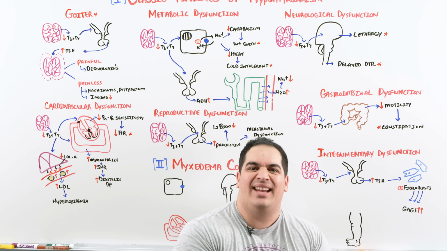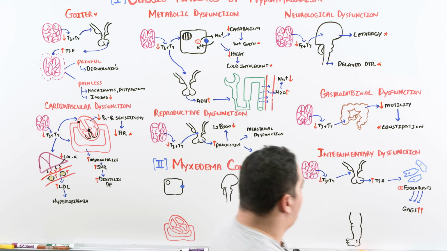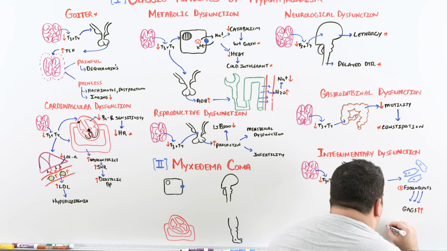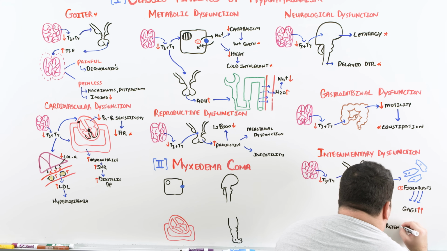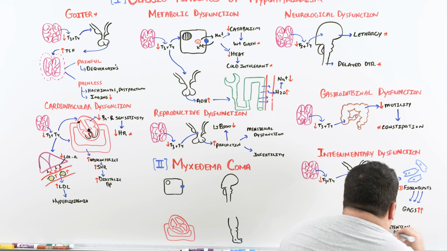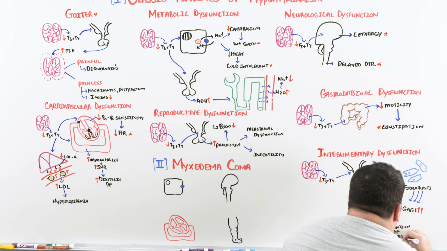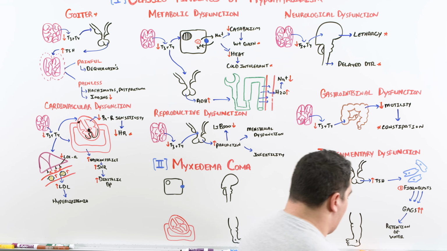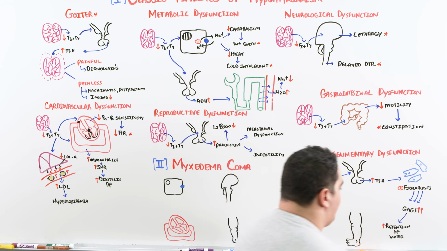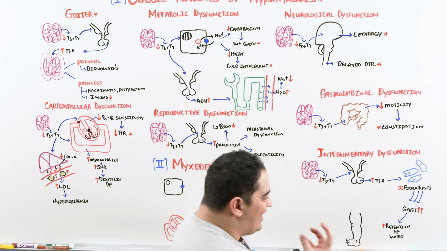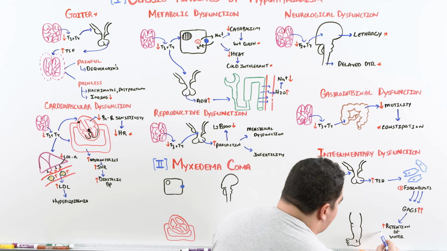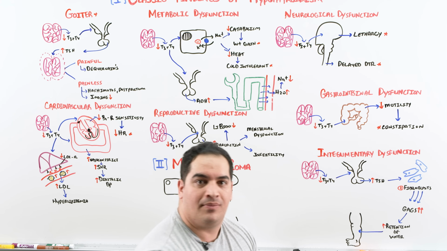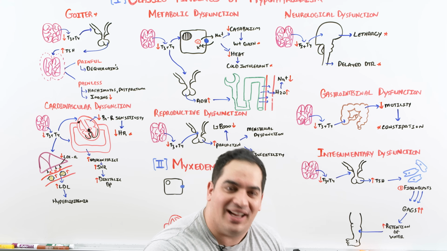Like they love to retain tons of water. So what they'll do is they're going to retain tons and tons of water. Retention of water. But it loves to retain this water in lots of soft tissues, very specific soft tissues I may add. So there's going to be an increased retention of water in particular tissues. This retention of water causes somewhat of an edematous appearance, but it occurs in very, very interesting areas.